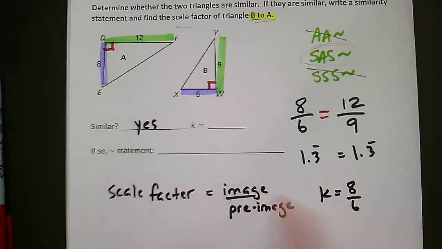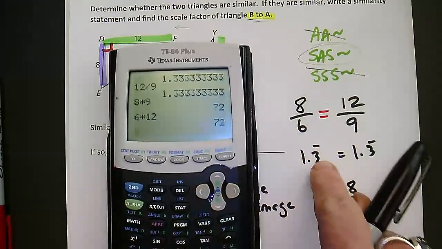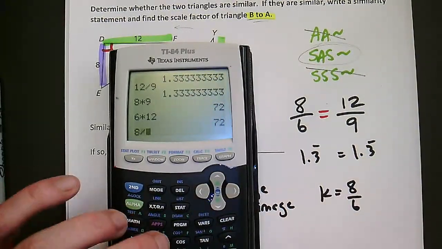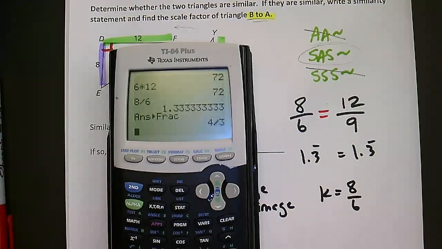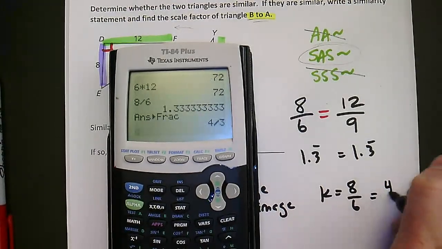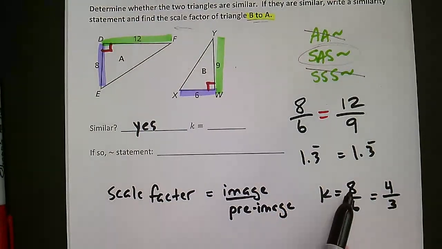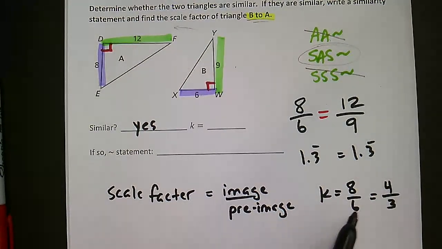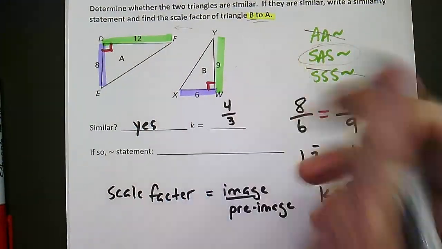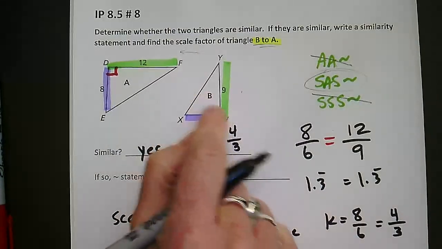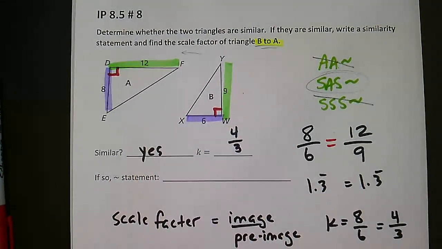So I already know I could simplify that down to 1 and 1/3, but I don't like to give my scale factor as a decimal, especially with that kind of notation in it. So I'm going to do 8 divided by 6. We're just going to make this guy into a fraction. Calculator can do that for us. That's 4/3. That's 1 1/3. I can also just divide it out, right? 8 divided by 2 is 4. 6 divided by 2 is 3. All right, so my scale factor is 4/3. That is greater than 1, so it does make sense that I've got an enlargement. The sides did get bigger. They're 1 1/3 times larger.